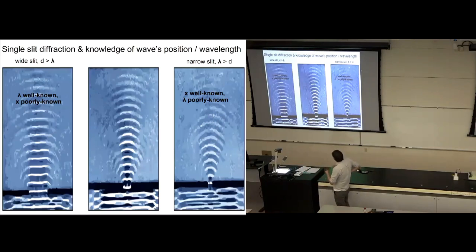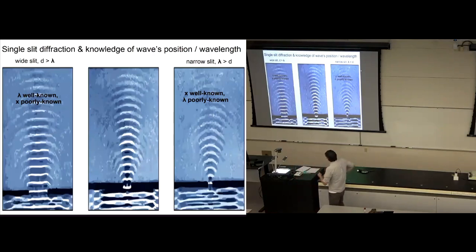Here's one picture. I got two pictures here. I'm just going to show this first one. So this is something that we met before. Remember, we met the two-slit, multi-slit, one-slit experiment. This is water waves passing through a single slit. There's three pictures of it because there's three widths of slits. On one side, there's a slit that's considerably bigger than the wavelength of the water waves. On the other side, at the right-hand side, there's a slit that's much smaller than the water waves' wavelength. And in the center is an intermediate slit.